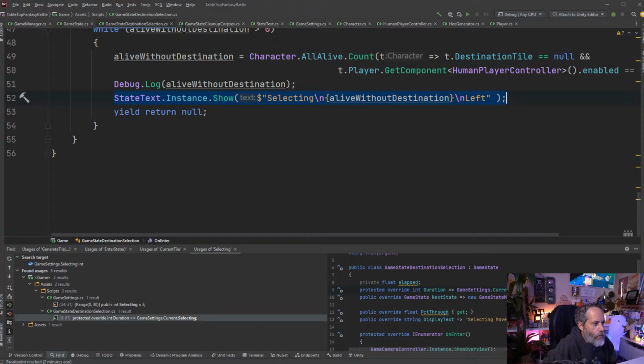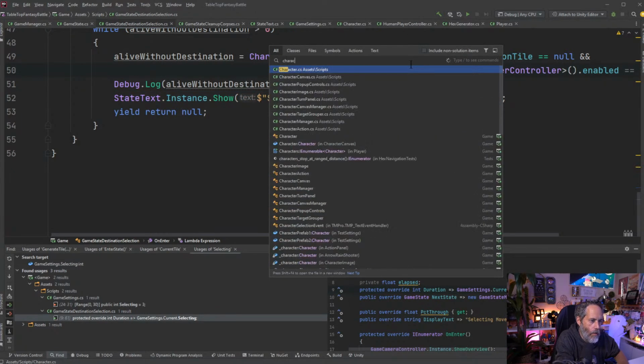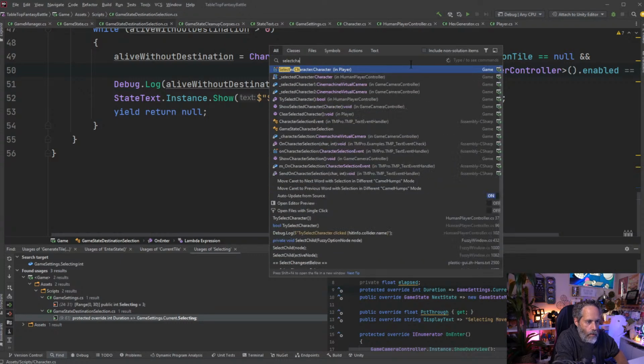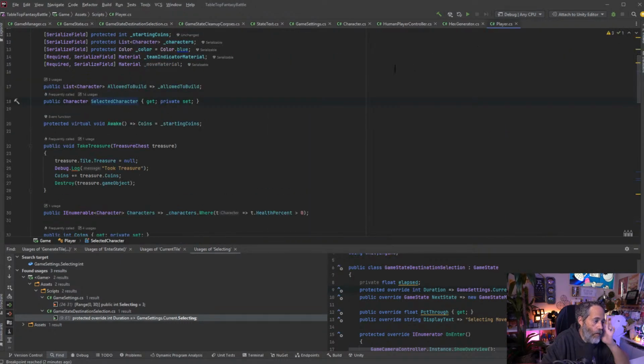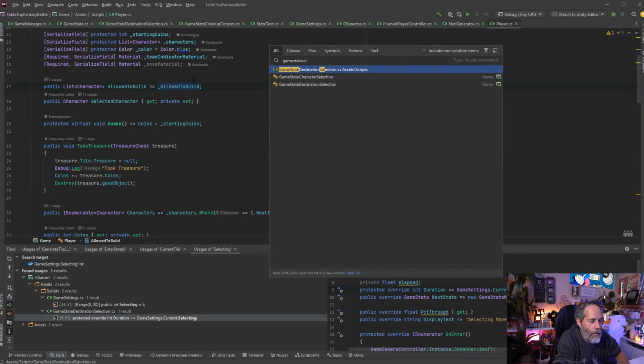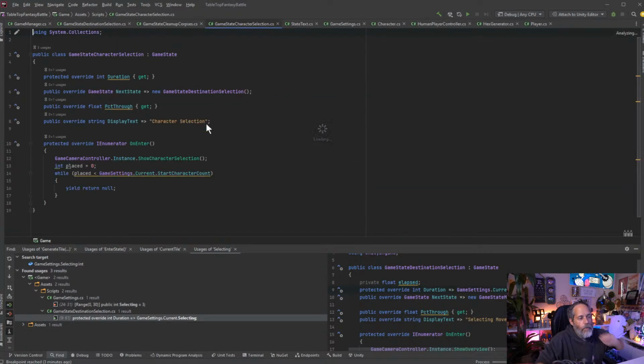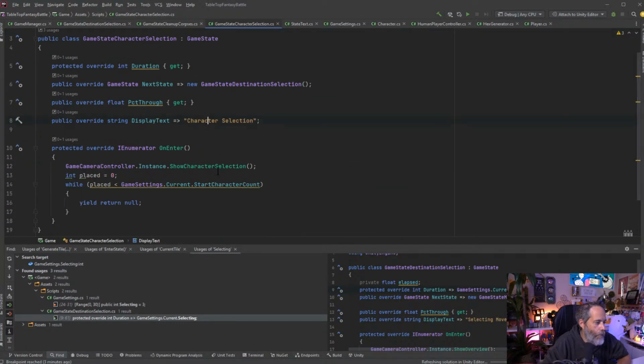So let's go into our other game state, the one for character selection. Man, I can't find character selection. There we go. Nope, I am never going to figure this out. Game state select, there, character selection. Goodness. Oh, it's not in its own file. That's the problem. Let's move it to its own file. That makes it a lot easier to find.